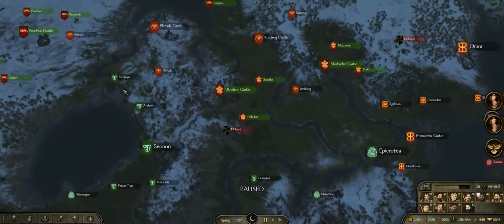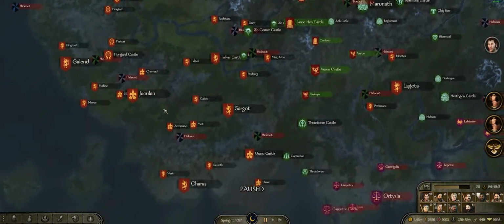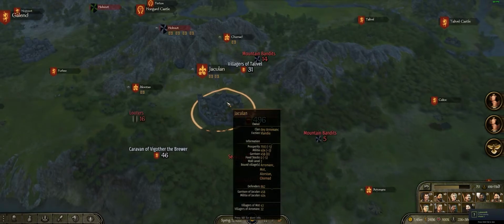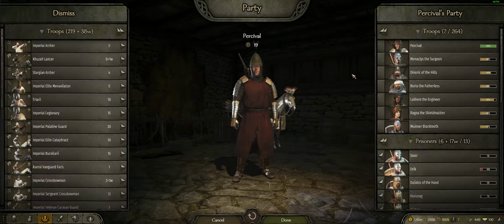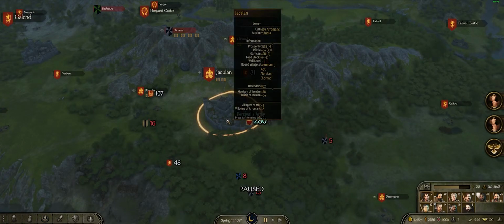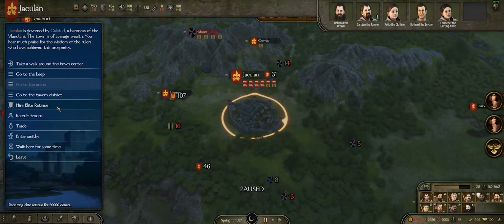Now, I just want to go through a couple of mods that I've been trying out and really wanted to share them with you with my thoughts and opinions, along with some nice background footage to demonstrate that. So the first one I want to bring to your attention is one that allows you to recruit armies in exchange for vast sums of gold. It's called Recruit Elite Retinue, and that's exactly what it lets you do.